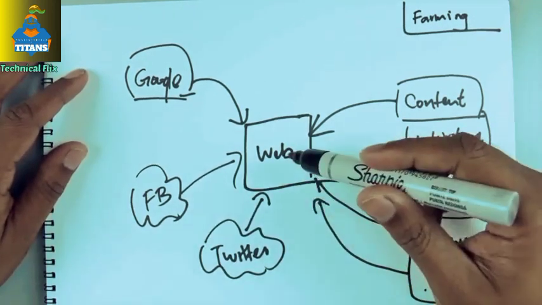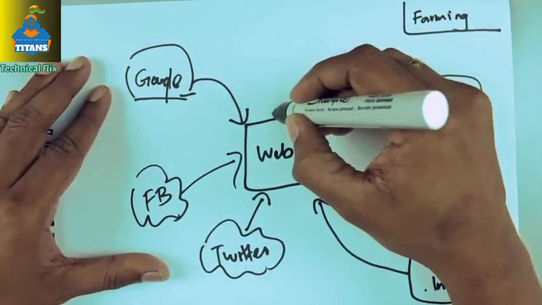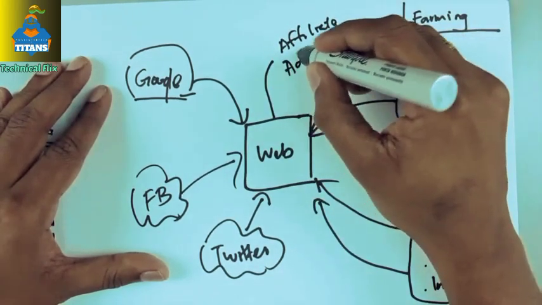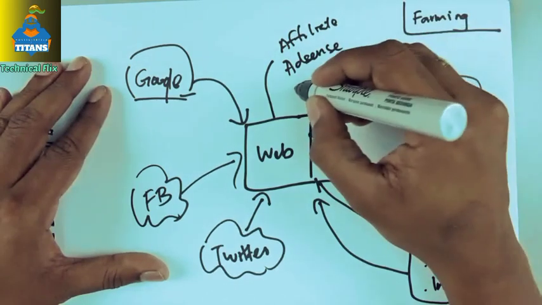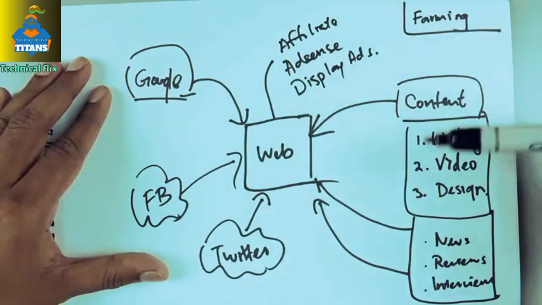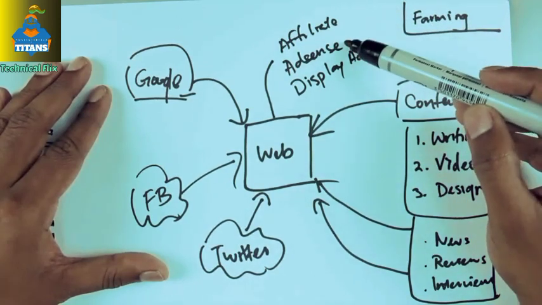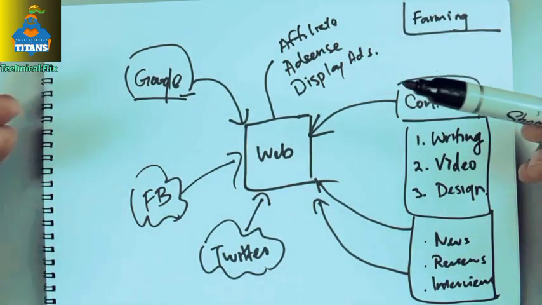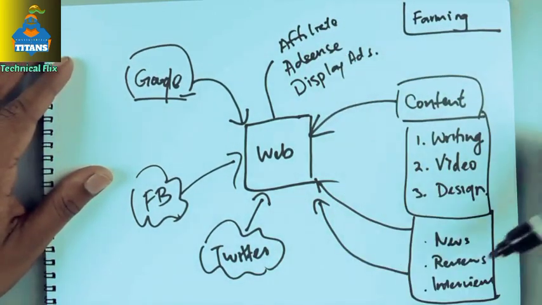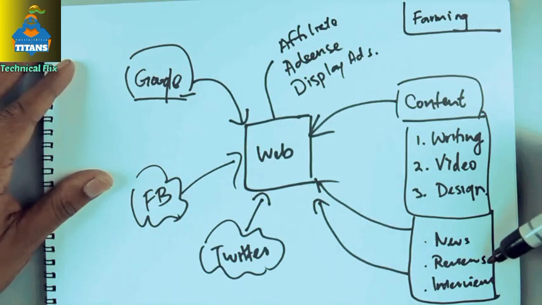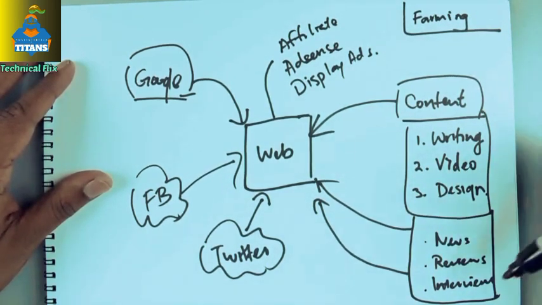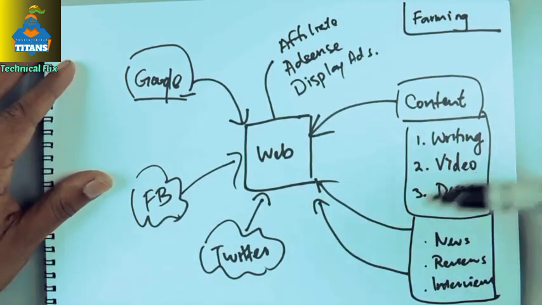So now with all the content going in, getting all the traffic from everywhere, how do you make money? Okay, you make money from affiliate marketing. You can make money from Google AdSense, and you can make money from traditional display ads. So most websites using the farming method will have some sort of Google AdSense going on their blog when they're getting very little traffic. And then as they start to have more traffic, then they will put in affiliate links on their blogs. They will create product reviews. And instead of linking directly to the seller, they will use the affiliate link. And that is an excellent way to make commissions. Now, when their site gets bigger and bigger and bigger, up to 1 million views.